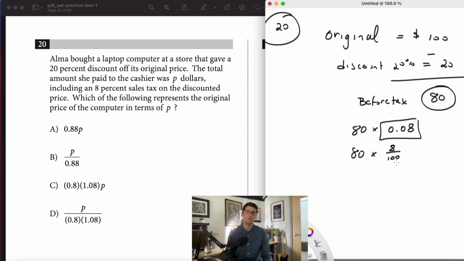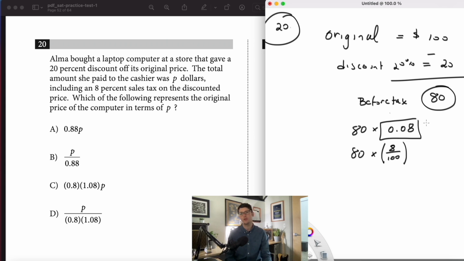8 over 100, because 8 per means division, cent means 100, like century or centennial or 100 cents in a dollar, right? So per cent means divide by 100. Either way, if you do this, it's not absolutely vital that you put this in parentheses, but it's good to know that this is the actual percentage amount. And on more complicated questions, it may matter. The order of operations here might matter.